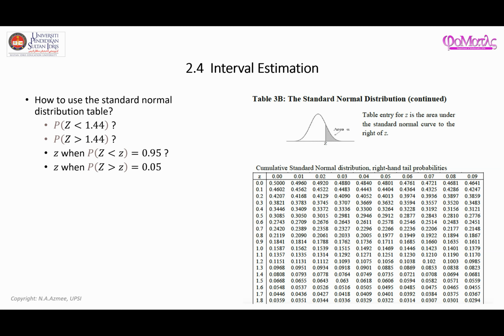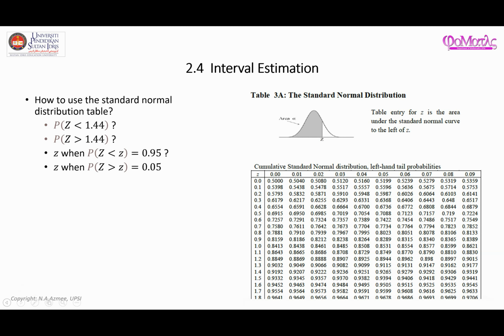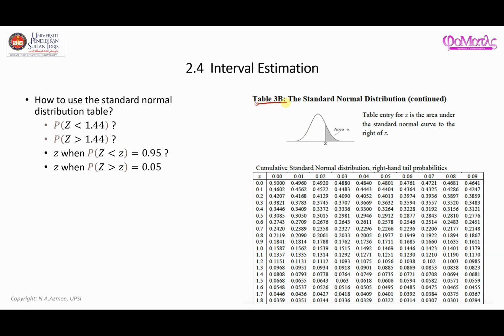In this video, I'm going to continue with using the standard normal distribution table in order to find the values for probabilities or the Z values. Now again, if you look at this second type of table, in the previous video we have seen the type of table which gives you the area from one point to the left. In this video we're going to look at another type of table that gives you the area from Z to the right. So this area.